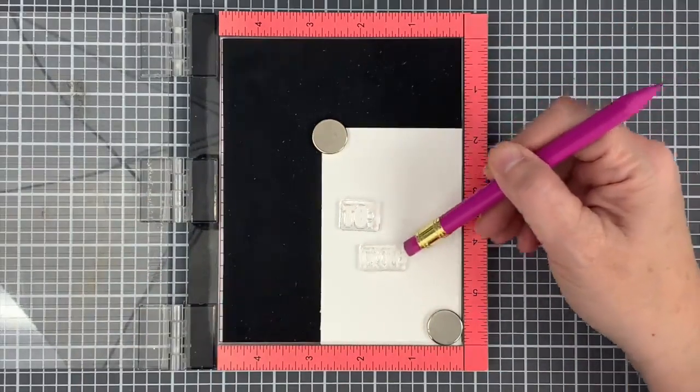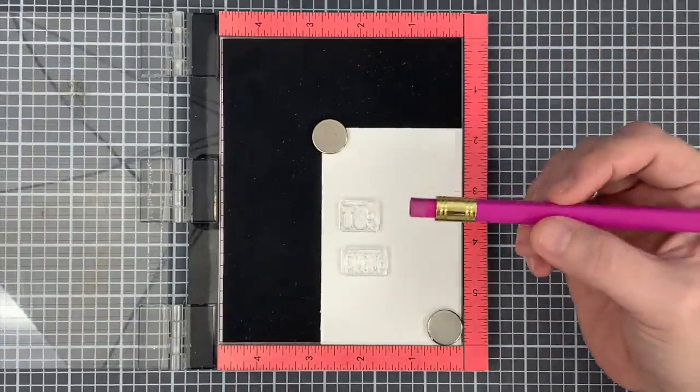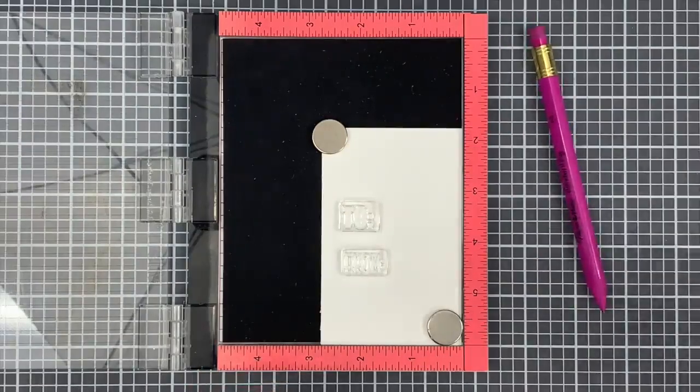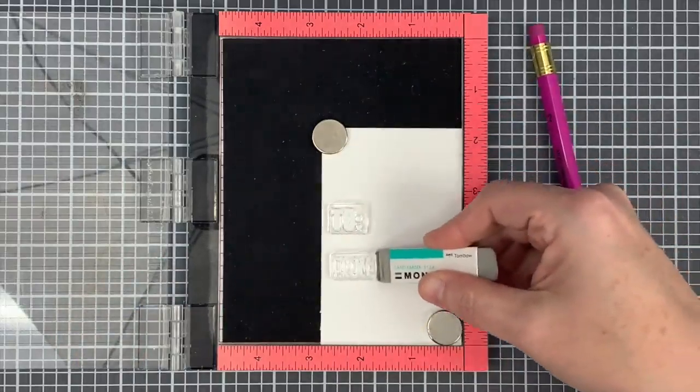Now, I will tell you, I've tried different erasers because I wanted to make sure before I gave you this tip that it was viable across the board. And from what I can tell, it doesn't stick to any erasers. You may find one that it does, but if you do, your Mono Sand eraser works as well. You can just slide it into place and they won't stick.